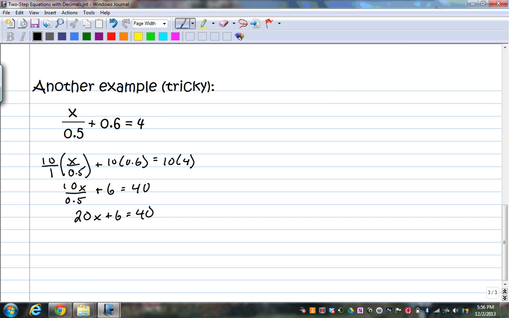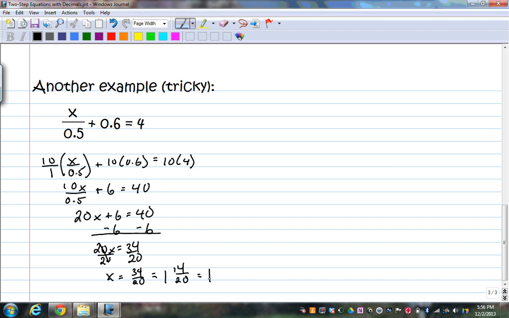And then what you want to do is subtract 6 from both sides first. And then you would have 20x is equal to 34. Divide both sides by 20. And x is equal to 34 over 20. Now, 34 over 20, 20 goes into 34 one time. There's 14 left over, 20 in the denominator. Then, I know I'm breaking my own rule here, not having more than one equal sign in the same line, but I'm running out of space.